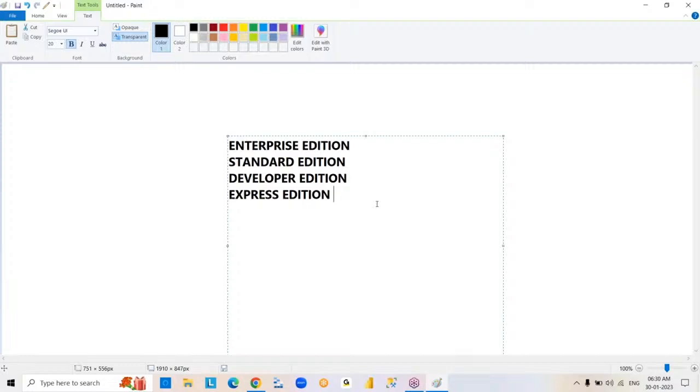For real-time purposes, we use enterprise edition, standard edition, or developer edition, but not Express edition. Remember, please.